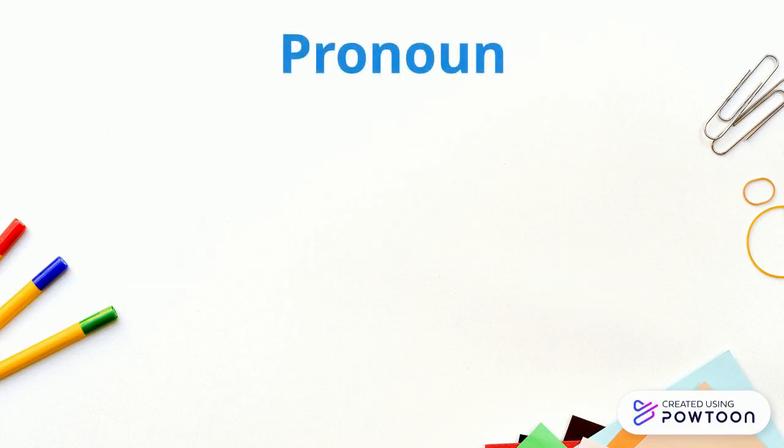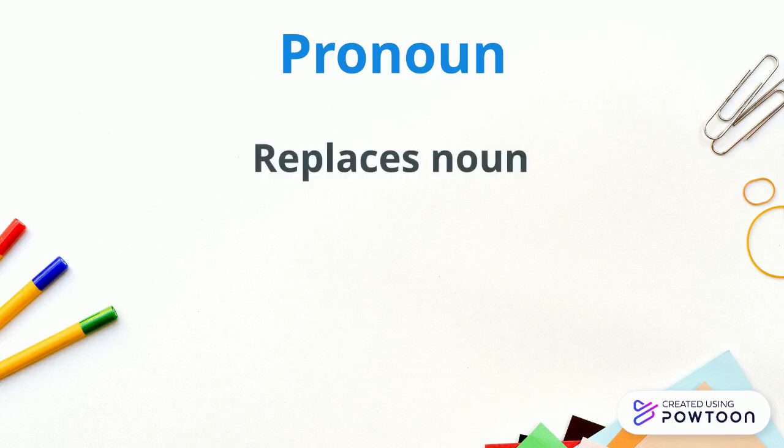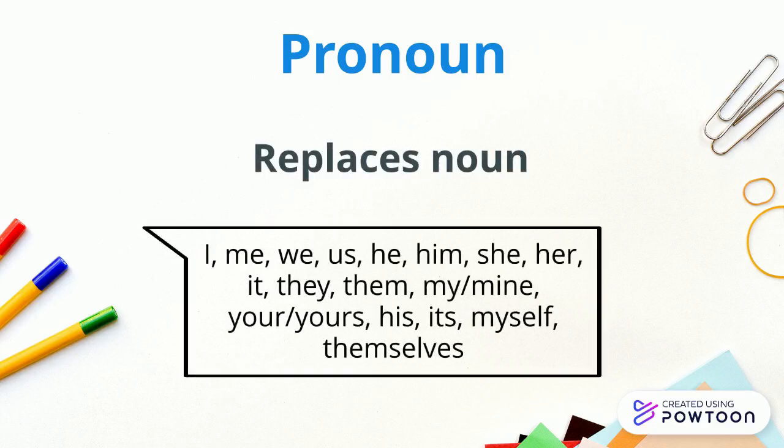A pronoun is used when referring to a person in a sentence. You use the pronoun to replace the noun. Examples of pronouns include I, me, we, they, them, and you. There are also many different pronouns, and it is important to learn which one is appropriate in which context. Also remember that using someone's correct personal pronouns is a way to respect them and create an inclusive environment.